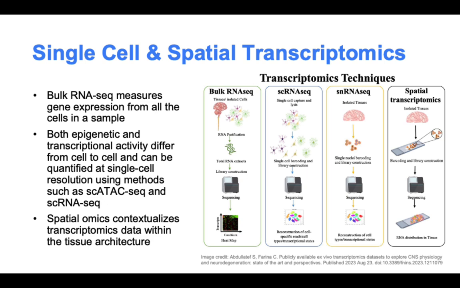So with single cell transcriptomics, we can characterize the gene expression from just one cell at a time. And that gives us insights on differences between cell types, how different cell types might interact with each other and interact with their environment. And then a related idea is spatial omics. So instead of measuring gene expression agnostic to the localization and tissue architecture in the sample, we're now mapping those transcript counts to different regions of a tissue. So it's basically spatial information that we're encoding along with our transcriptomics data.